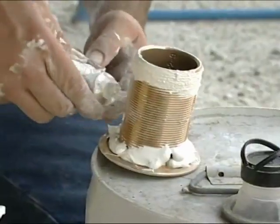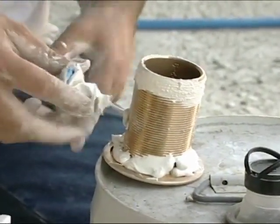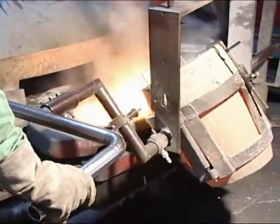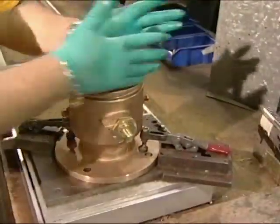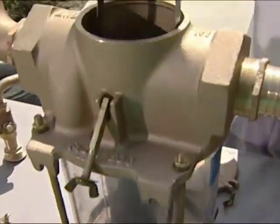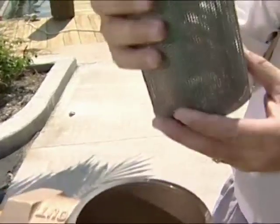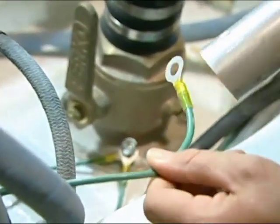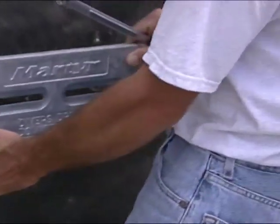We're going to go through the process of how to install the through-hull fittings. We're going to go down to Miami and show you how these are cast at a foundry, which is very, very cool. And then we're going to touch on seacocks as well as sea strainers, plus the importance of tying all of these metal fittings to wire going to that sacrificial anode — it's called a bonding system, and we're going to get you covered.